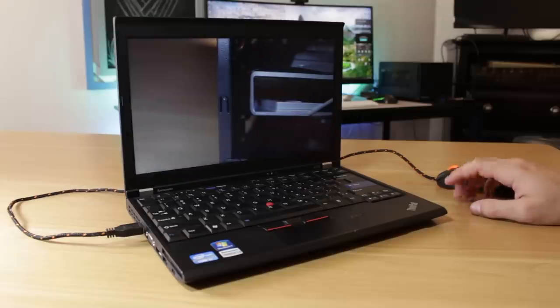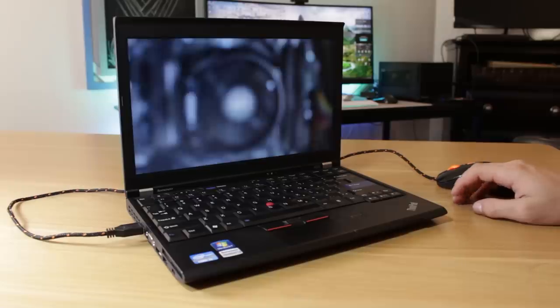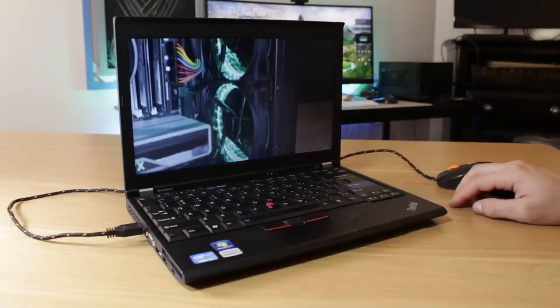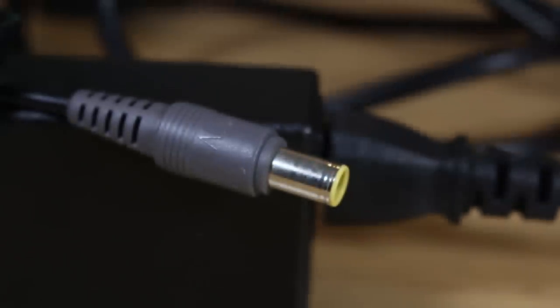Another thing I wanted to try was keeping an eye on how long the laptop battery lasted, and this particular one was lasting around 3 hours at about 80% brightness doing a combination of web browsing, video streaming, and document editing. I'm not sure how this would compare to a new battery, but I think for this laptop's age that's a decent amount of time, and I usually bring my power adapter with me in case I need a little extra juice.